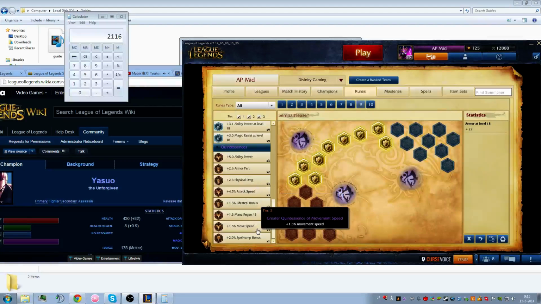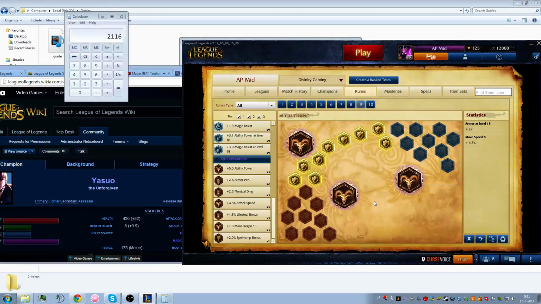And you take movement speed on champions which either don't have that good of AP scaling, or champions that like to roam. Say Katarina, you would take movement speed on because her AP ratio isn't as good. Or Ryze, which doesn't get played in mid as much anymore, but it's pretty good on him.